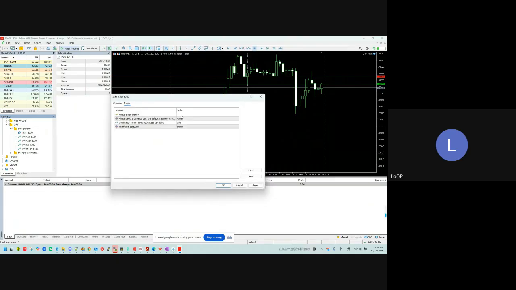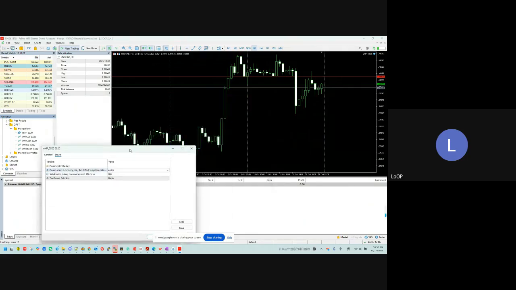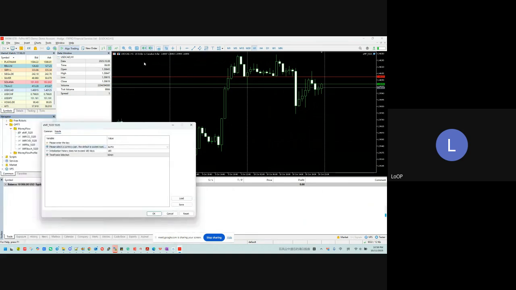Under the input section, here is the token that you generated on your page. And for the symbol, if you select auto, we will use the chart. The EA will automatically recognize what symbol you put this EA on.